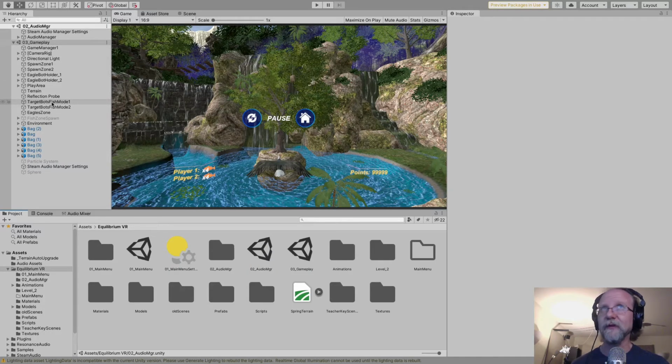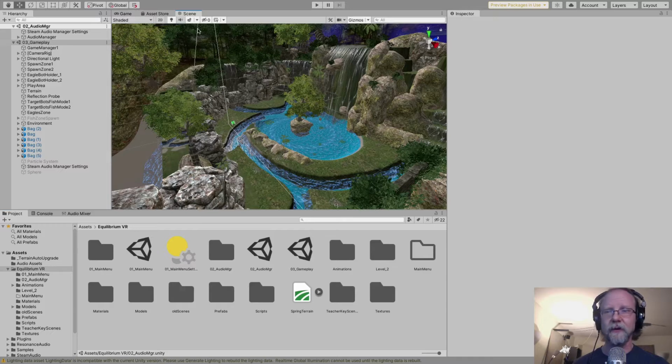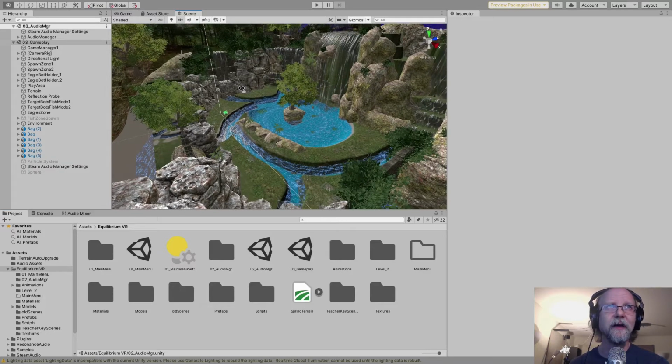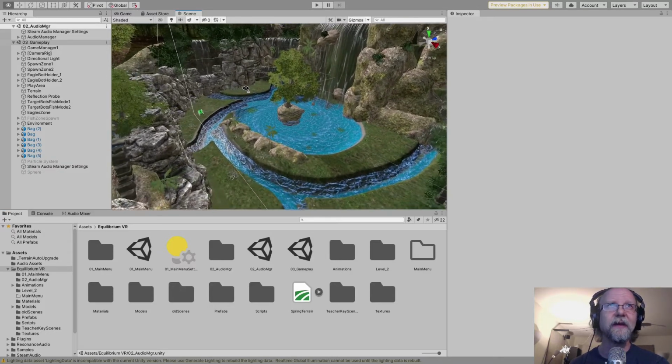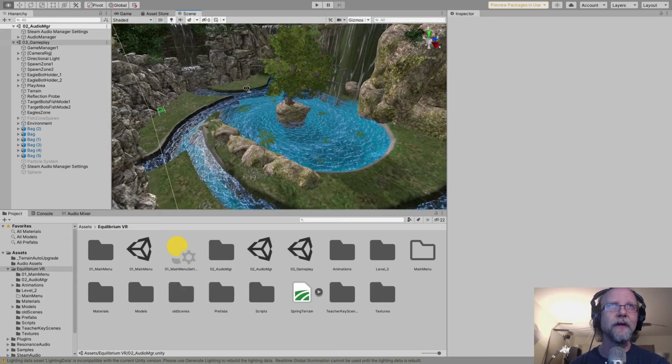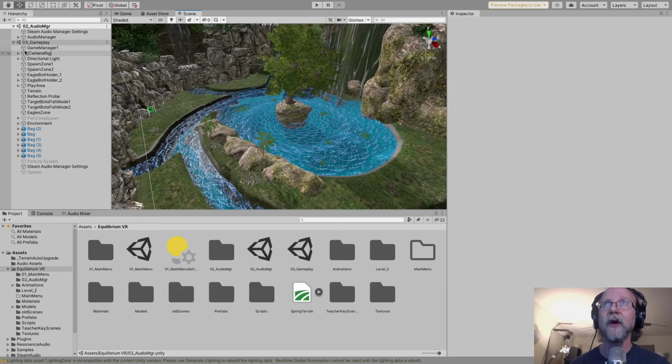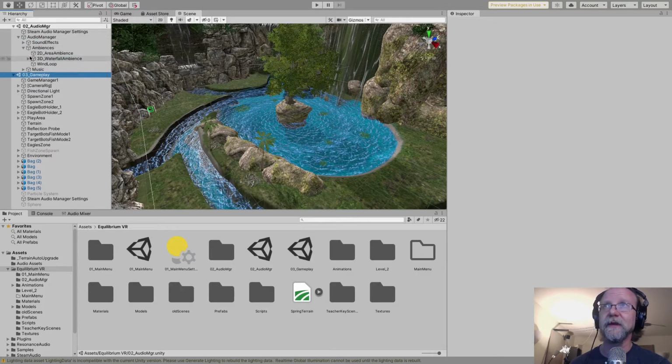So what happens is, if we go to the scene view, we can now see objects physically in the space, where they are physically located. For example, our main thing that we're really interested in our audio manager is the waterfall ambience.